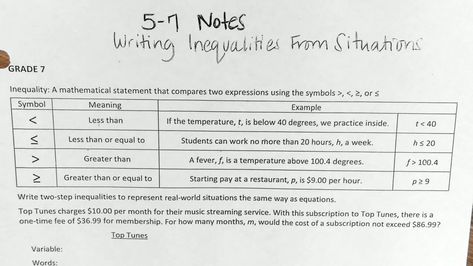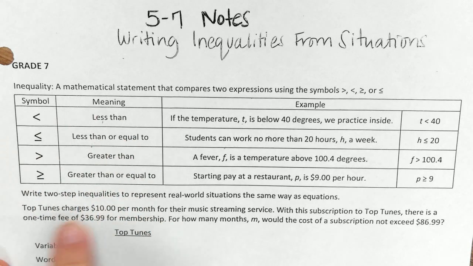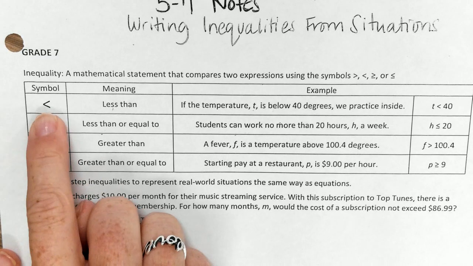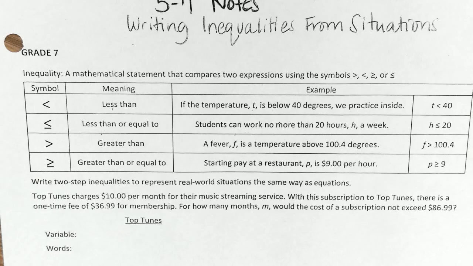So far we've learned how to solve equations, write equations, solve inequalities, graph inequalities. Now we're going to learn how to write inequalities. So you should know how to solve them, write them, and graph them. These are the symbols you need to know, which we've already learned. This is less than or equal to, greater than or equal to. But you have to know which sign to use in a real life situation.